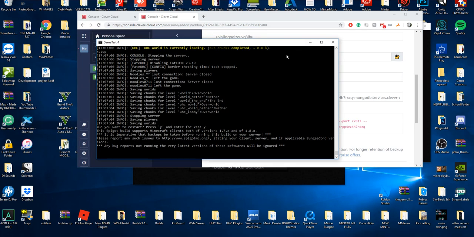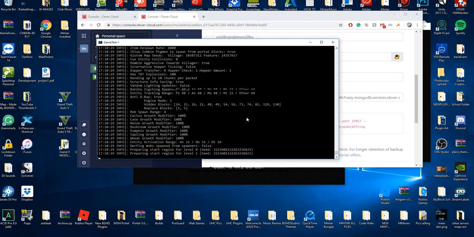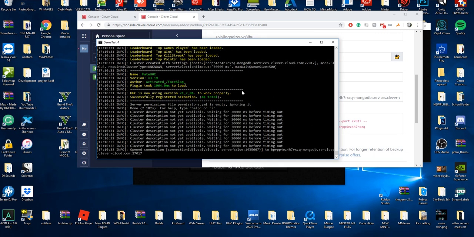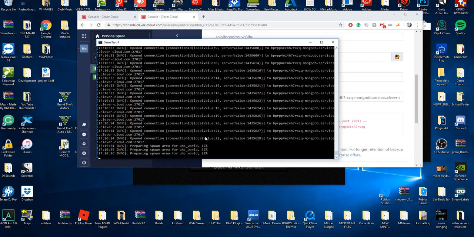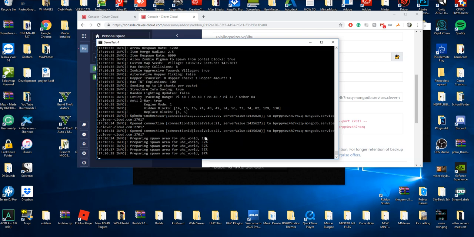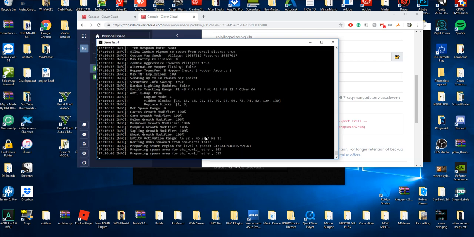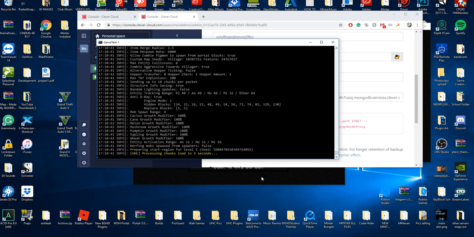What you're going to see the first time you start up your server is a bunch of spam go on in the console. You're going to see a bunch and you're going to get that first error, then it's going to spam a lot. This is normal. This means it's connecting and creating the data values you need in the server. Don't restart yet.